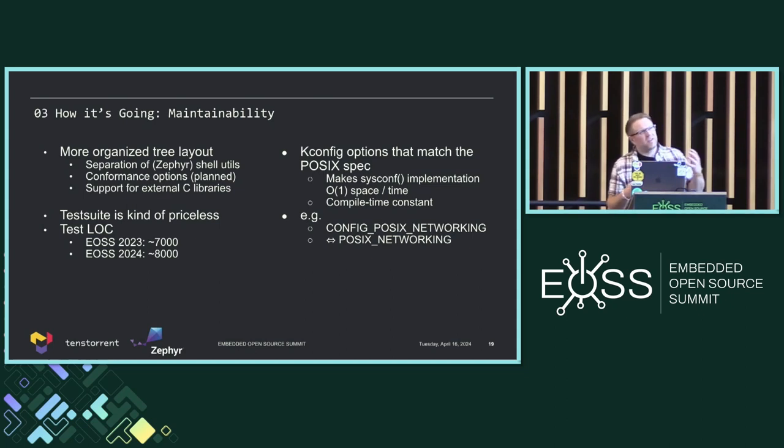One thing that really irked me, and it's still an issue, and I'm hoping that Yang Kong, who's a collaborator, can help with this too, is that we need to go through the various POSIX Kconfig options and make sure that they line up almost directly with the specification name. So for example, CONFIG_POSIX_NETWORKING, which is a Kconfig option, should translate directly to enabling the POSIX networking option group. And the same can be said for various options within POSIX.